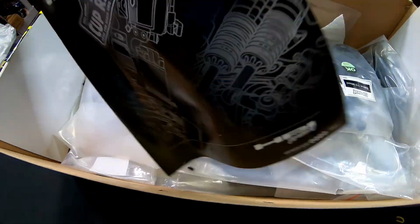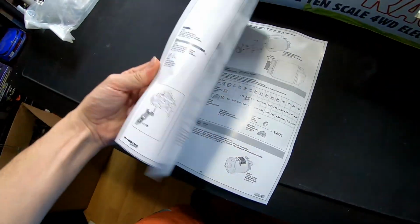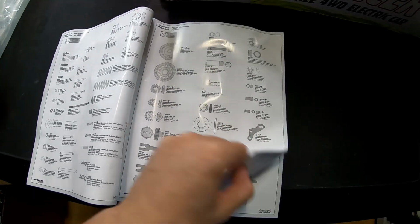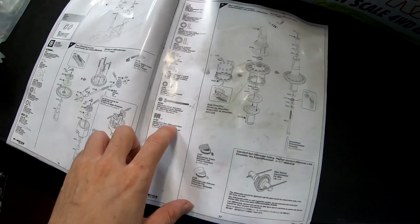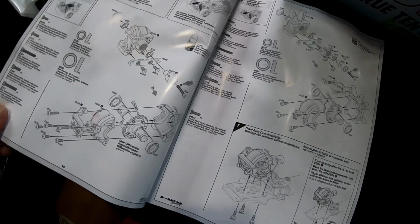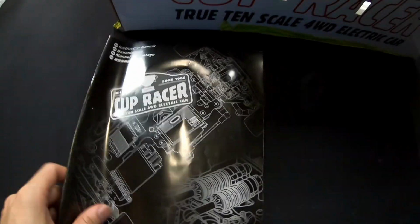And there's the manual for it. It's quite thick, good quality paper, and you can see the illustrations. Oh look, they must have got to at least this point because this is all greasy. Rear differential assembly. Yeah, the instructions are pretty well laid out. All the part numbers are right there in the manual. What else is in here?